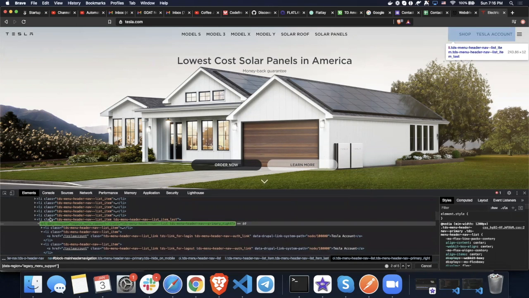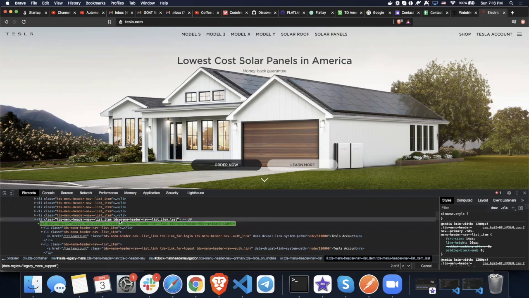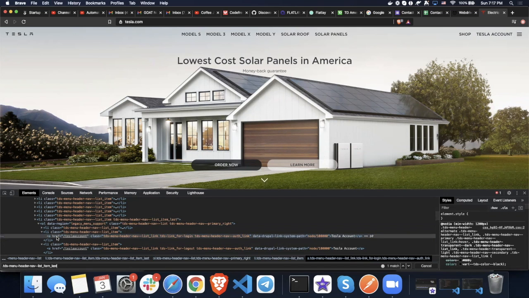So we're gonna keep going one level up. Menu header nav, I think this class might work. Okay, nice, that's a unique one. And then we're gonna have, let's see, Tesla account. Oh, actually, that's going to be first one either way.